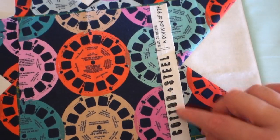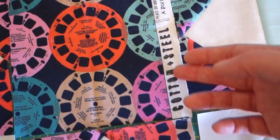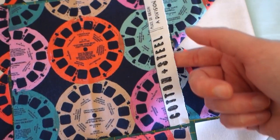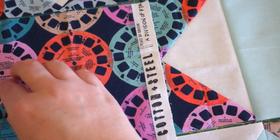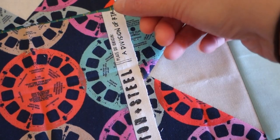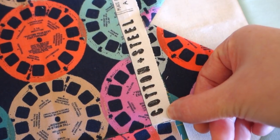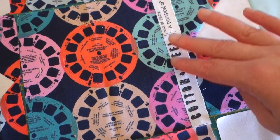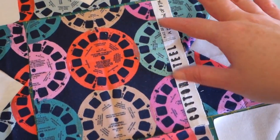As you can see, I also fussy cut the center 6.5 inch square to include the selvage. I've done this a couple of times on a couple of quilts, where if you have a really nice decorative selvage and you don't want to get rid of it, I simply cut it into the measurement allowance. Once I sew this piece onto this piece, we're going to have a 1/4 inch seam all along here, so it will just stop before the Cotton and Steel sign. I just think it's a really great nod to the fabric and the maker and the designer to include that in there.